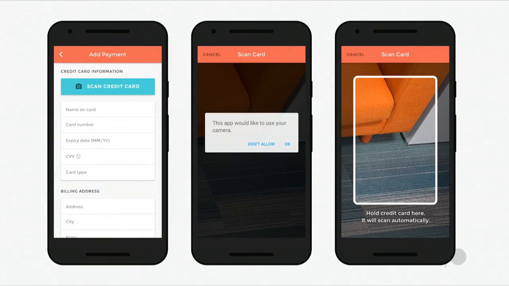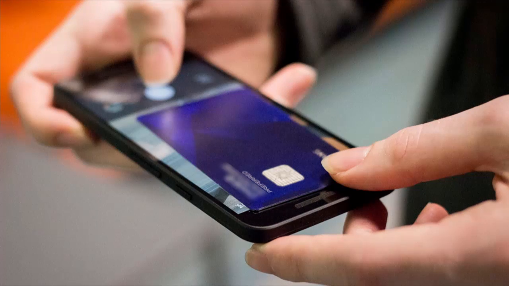And if you imagine them trying to translate that, often the first thing that's asked is, can we use your camera? Well, is the camera anything to do with scanning my credit card? Well, maybe. I don't really understand it, but yeah, OK, you can use my camera. And then it asks you to hold the credit card here. It will scan automatically. OK, following the instructions. No surprise then, we saw 3 people in the study do this. And they waited, and they waited. And they were terribly disappointed because they thought it had sounded like such a simple way to pay.